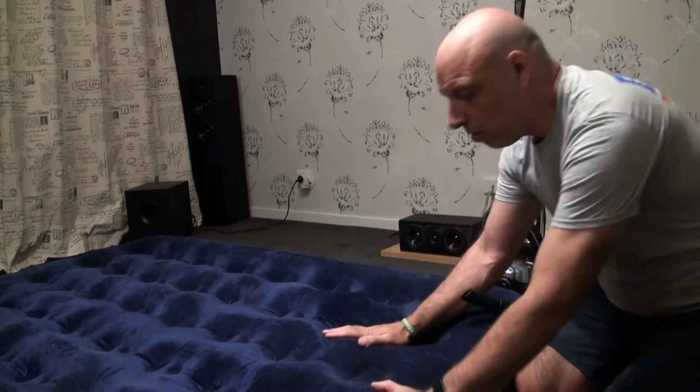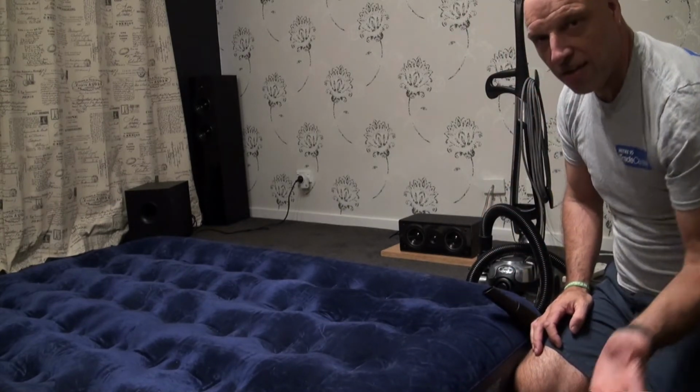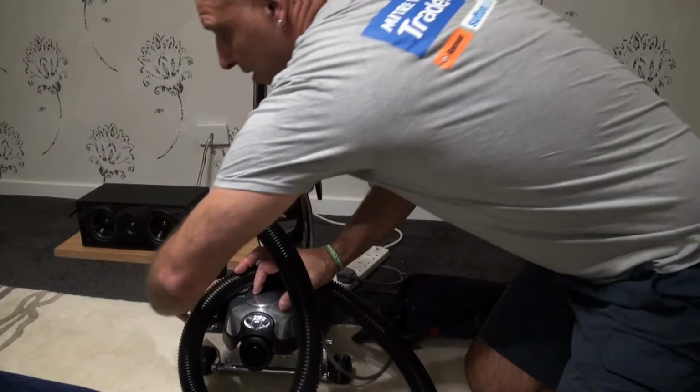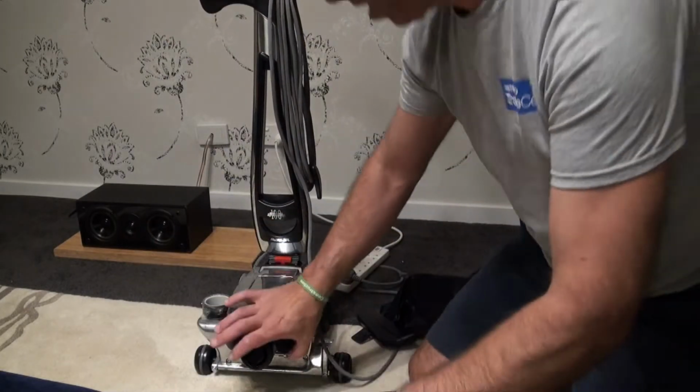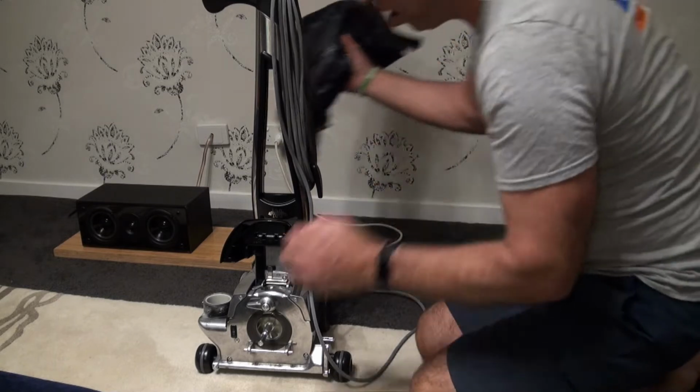Now, to take it down, obviously you want to undo that, but you don't want it to take forever and a day. So again, you can use your Kirby to deflate. To set it up to deflate, it's literally a case of taking your hose off, taking your intake connector off, and putting your bag back on.